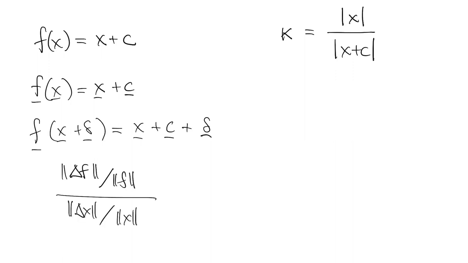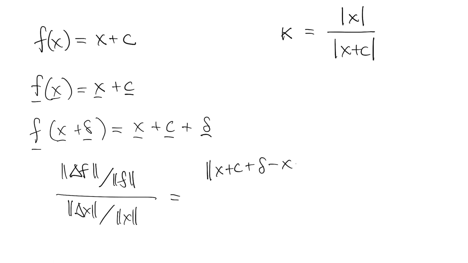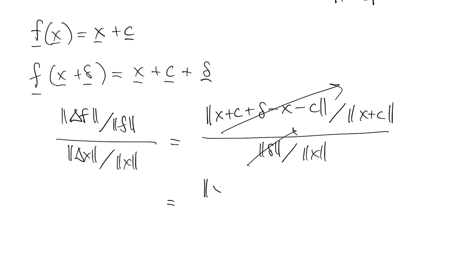Plug in what we know about these things, and a bunch of stuff cancels out, and we end up with what looks like a very simple generalization of the one-dimensional result. So that's our condition number for vector addition.